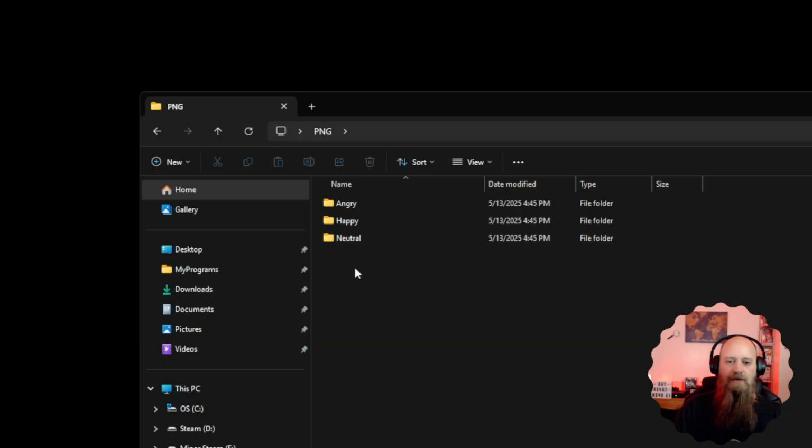So you can go to places like Etsy or Gumroad, different places such as those, to find pre-made PNGs if you want. That's what I did. I got these guys off of Etsy. They're fairly cheap, you know. But what you want to look for is PNG packs with multiple expressions, and your expressions are going to be like your moods, like you're happy, you're sad, you're angry, you're frustrated. And some of them will have like 1 or 2, some will have 3 to 5.